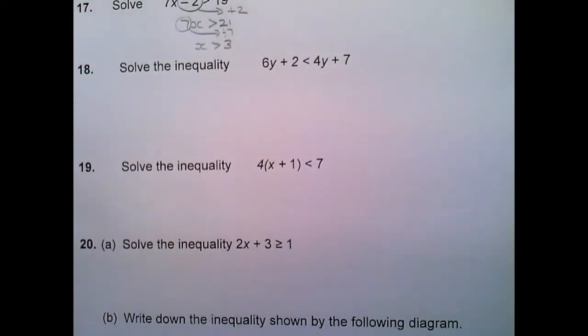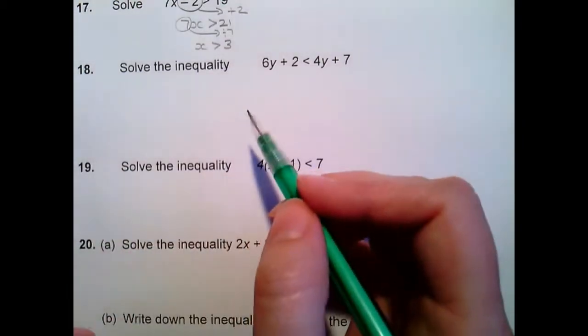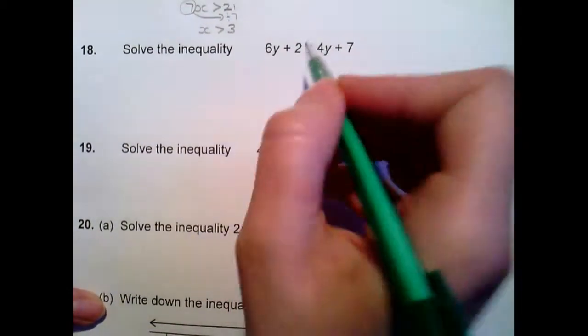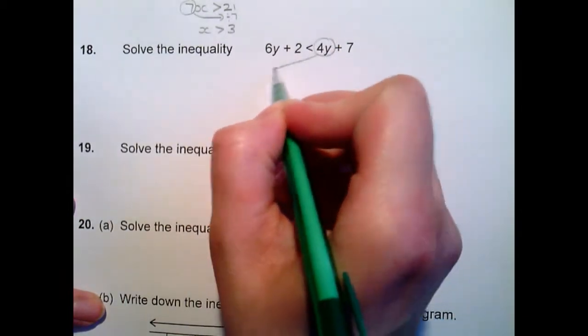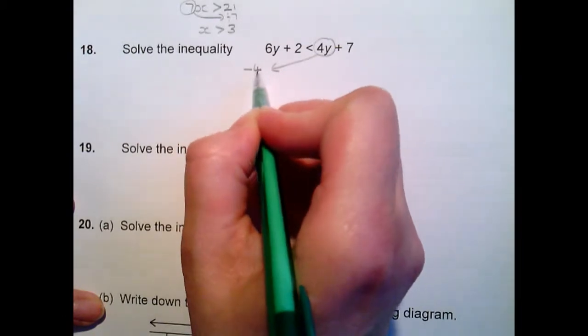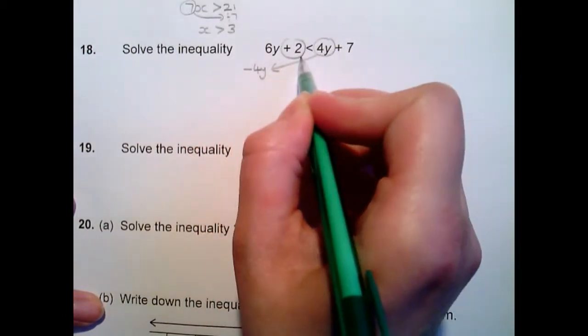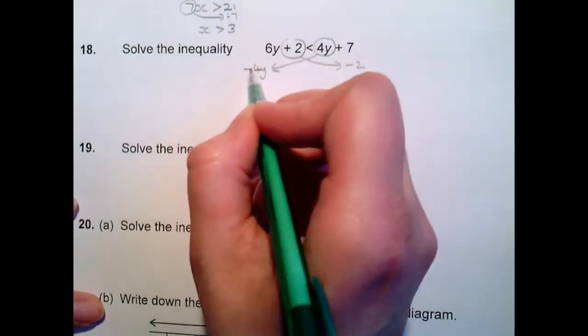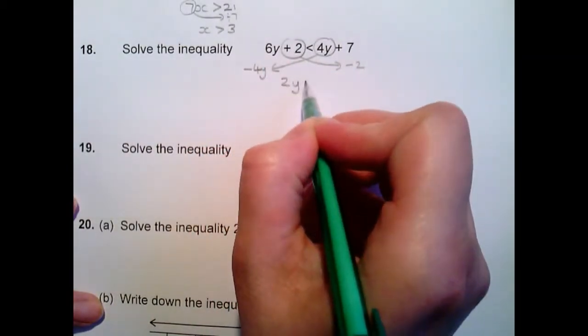We're wanting to solve this and there's letters on both sides. So follow the same rule as what we did for just normal equations of getting all of the letters onto the first side. So you would move the 4y over here to be with a 6y, but because it's positive here, it's a take away over here. And move the plus 2 over there and take it off the 7. So 6y take away 4y leaves you with 2y.